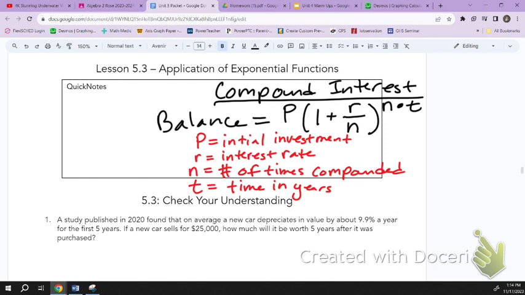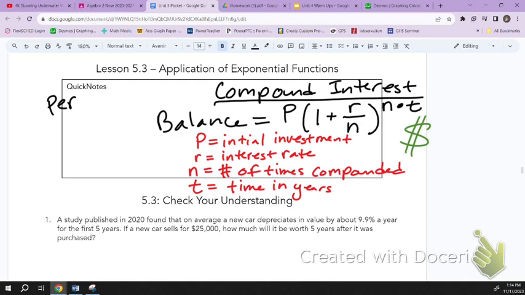When we're talking about money, all right? Like there's a problem, like number 2 in our check for understanding is talking about population growth, so we wouldn't use this equation. So I would make a note that this equation is when we're talking about money, okay? Not population or any other application.